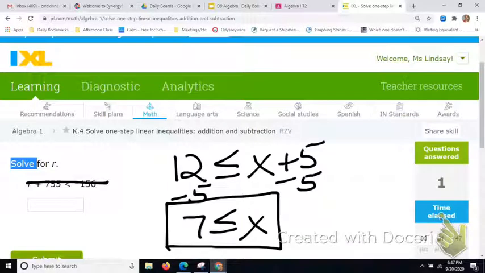If instead you choose to put the x in first, then you would have to use the other symbol because the x is the bigger of the two things, right? It's open to the x. So if you decide to change the side, it's not like the equal sign. The symbol kind of follows it.